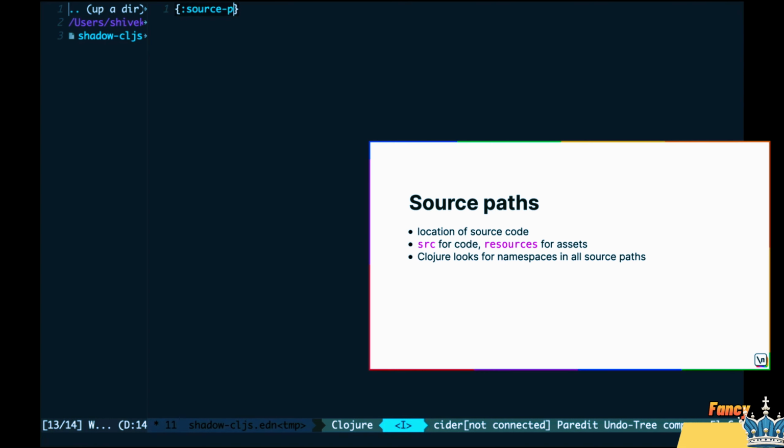Source paths literally specify the directories your source code lives in. In our example, we have added two directories, src and resources. The src or source folder is for ClojureScript code, whereas the resources folder holds supporting assets like configuration files, images, style sheets, etc. These names could be anything. However, having an src folder is a very strong convention. The directory named resources is used by Java's I/O module, and by extension, it is also used by Clojure's I/O module. It is highly recommended to use conventional names until and unless you know what you're doing.